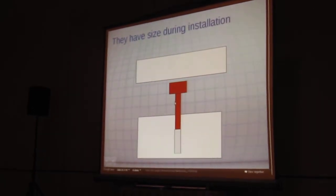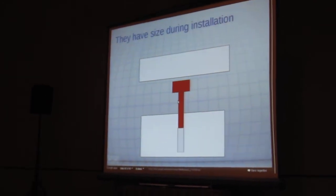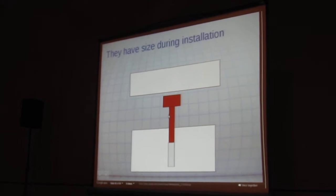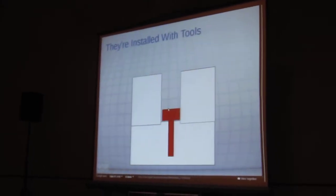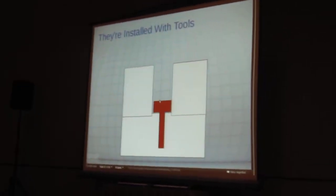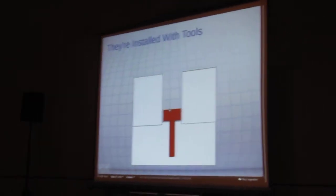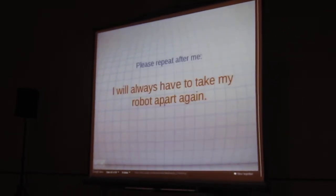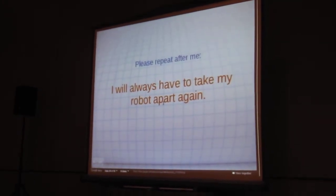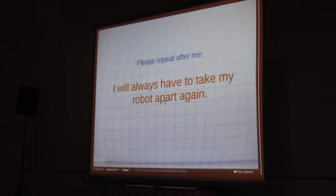Bolts have a size during installation, you can see here. This bolt fits, but there's no visible way to put it in. Bolts are installed with tools. And if there's nothing else I can have you take out of this, please repeat after me: I will always have to take my robot apart again.